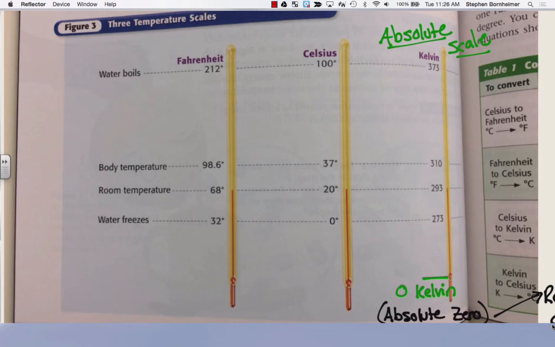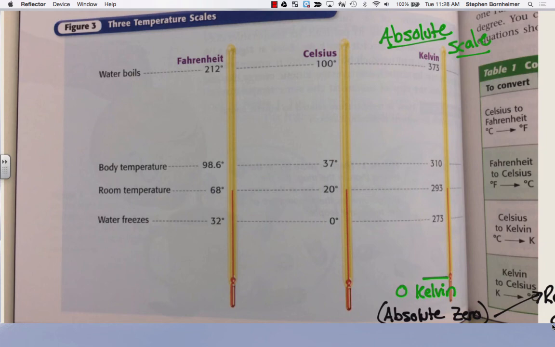Ladies and gentlemen, we have just a few moments. Absolute scale is what a Kelvin temperature is called. Absolute scales are scales that start at 0 and only go up. There is no such thing as a negative Kelvin temperature. It starts at absolute 0 and only goes up. Is there negative Celsius? Oh, absolutely. You can go on the Weather Channel and it'll give you negative Celsius temperatures. Does it get negative degrees outside in the winter in Fahrenheit? Yes, it does. Absolute scales do not have negative numbers. Only Celsius and Fahrenheit do.